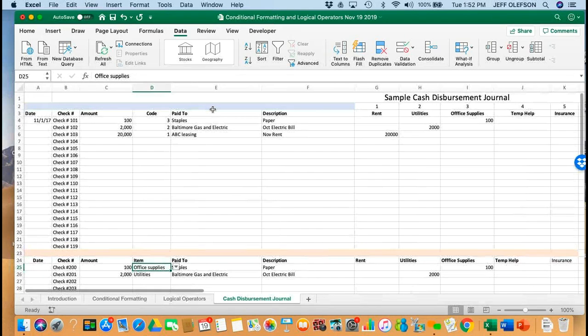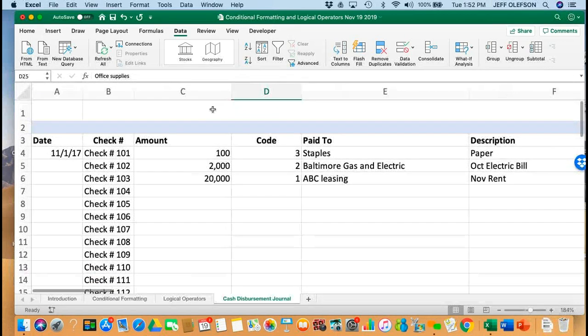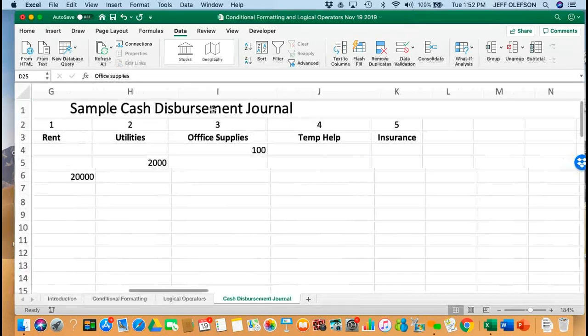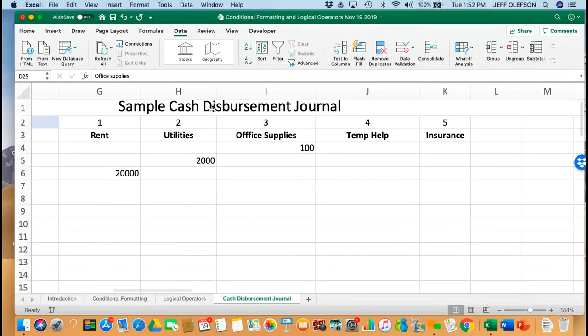So here I have my checks, and these are the amounts. What's meant by cash disbursements is that it's going to disperse the amount into the category that it belongs under. This is just a sample, but I might have 10 or 12 different categories.